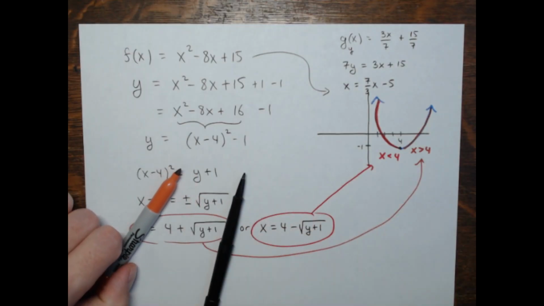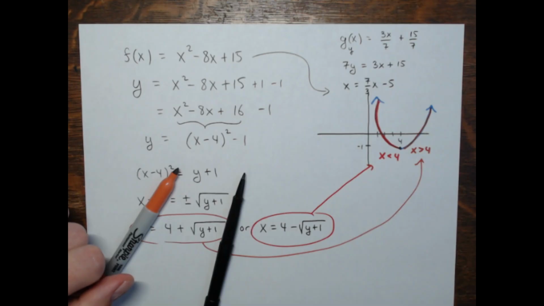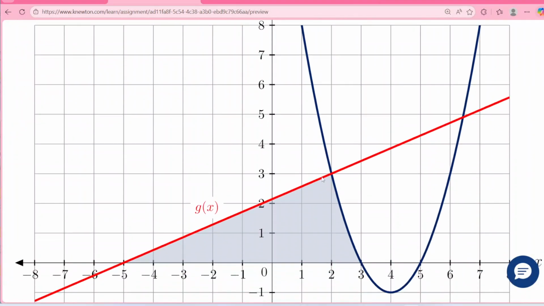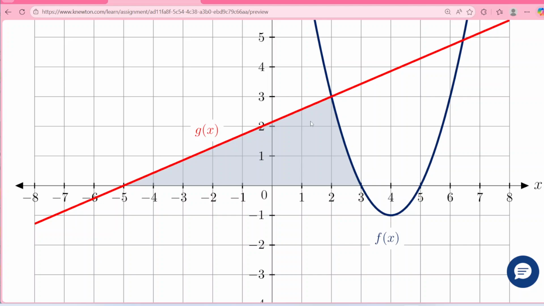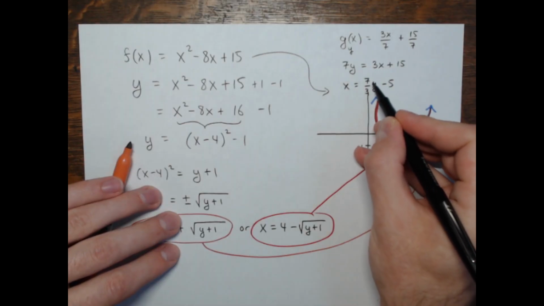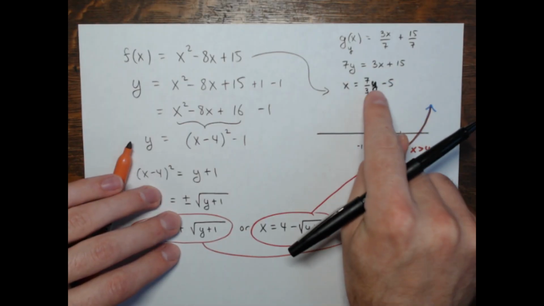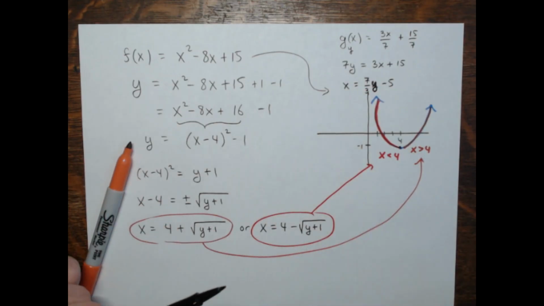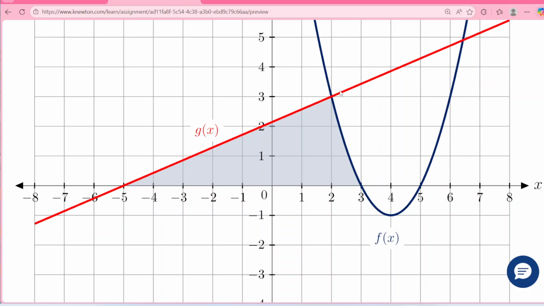So again, that's the x coordinates on this red graph on the left side of the region. This entire red graph, the x coordinate is 7/3 x, or sorry, the y. I wanted to solve for y, 7/3 y. My apologies. I had 7y over here, so this would be 7/3 y minus 5. So again, on this red line, the x coordinate is 7/3 y minus 5.